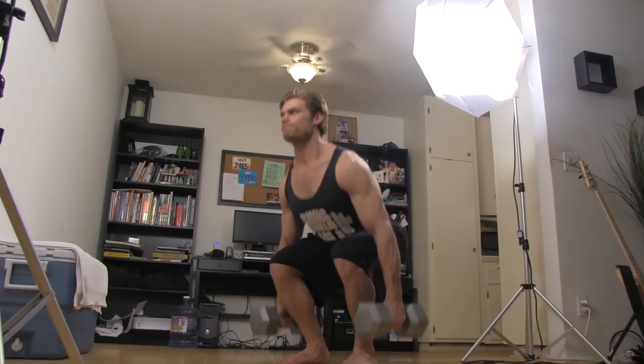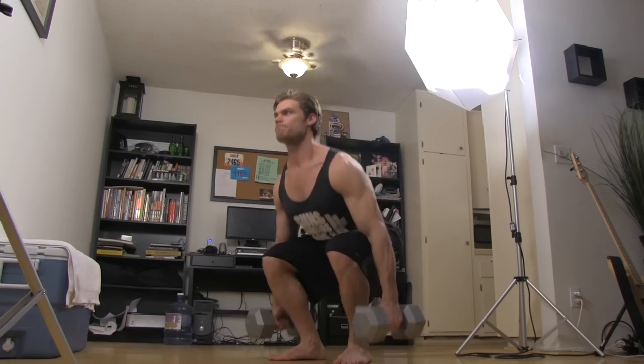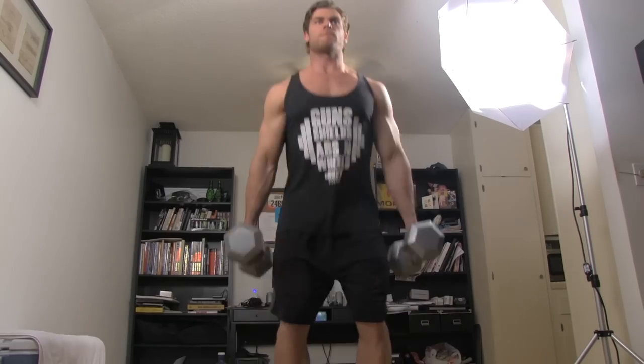What you want to do is have about a shoulder-width stance. You squat down, grab those dumbbells, keep that lower back straight, chest up, shoulders tight, and push straight through the heels, extending those hips to the top position, all the way up, squeezing those glutes, and slowly let it down to the bottom position. So that finishes the farmer squats, and no, you're not a farmer now, but you're tough like one.